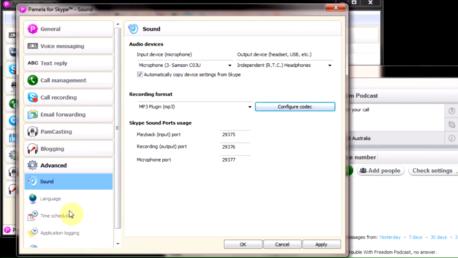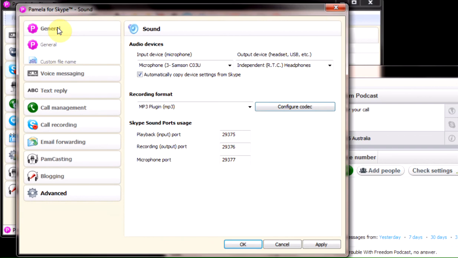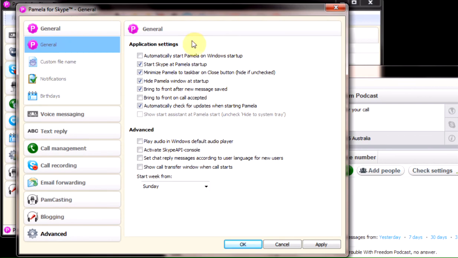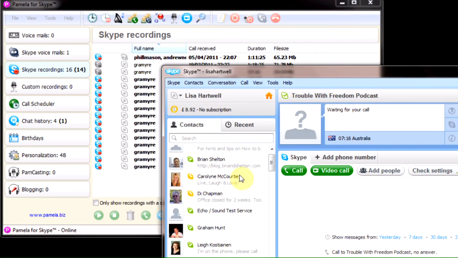So those are the main things you need to do in terms of setting it up to record. All these other things, very nice, but you probably aren't going to use them. And just the general settings, you'll be able to see. These will make sense to you or not, depending on whether you're going to use them. So you click apply, make sure all those are okay, and you're ready to record.